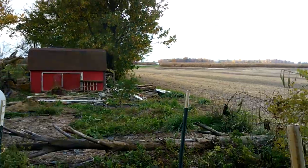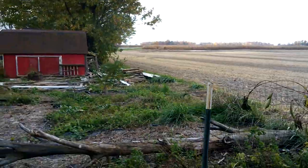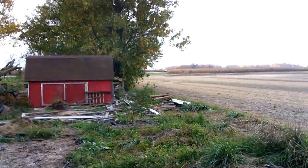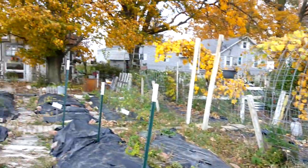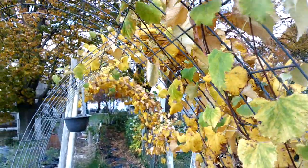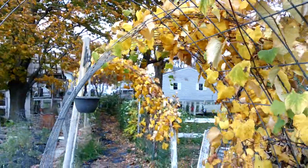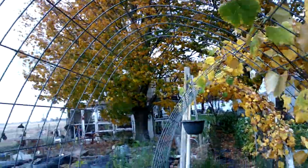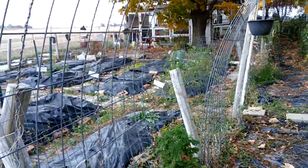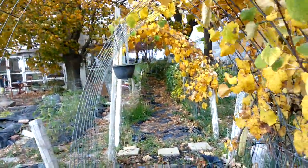Some of these areas that we started with 3-4 years ago that really started this garden is now needing a whole lot more love. Couldn't help but stand under my grape arbor. Aren't they so pretty? Oh my goodness. So yes, we added these cattle panels. We got to fix the fence. It's always the thing to fix.